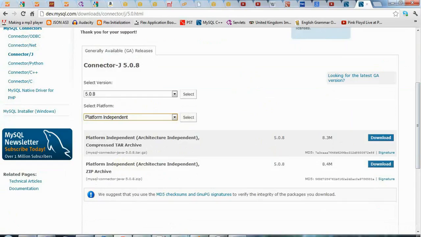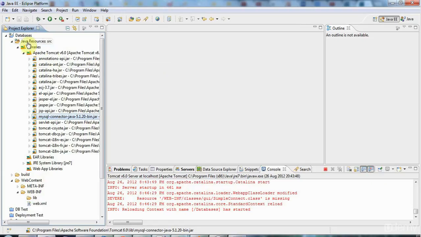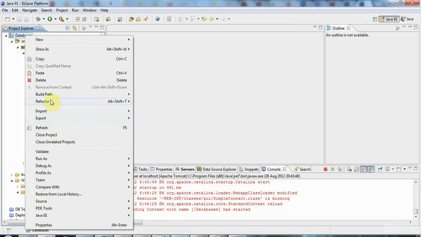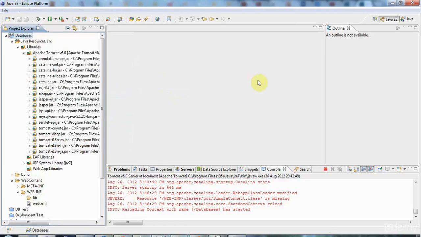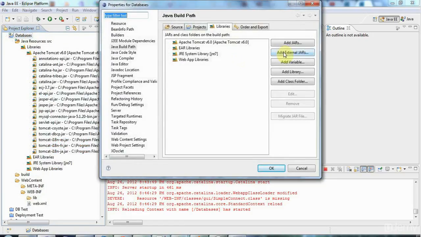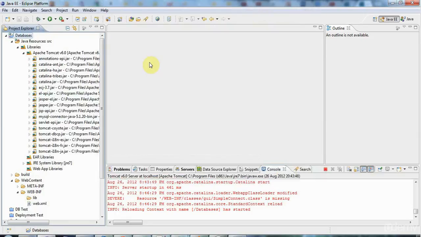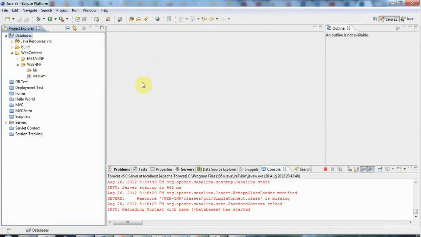So it's pretty straightforward, and then of course you can link it to your project in a normal way, like you go to build path, configure build path, and libraries, add jar or add external jar, and just browse to it. So let's assume that you've got the JDBC connector jar for your database in there, and you've got your database running. Let's write the code to connect to the database.